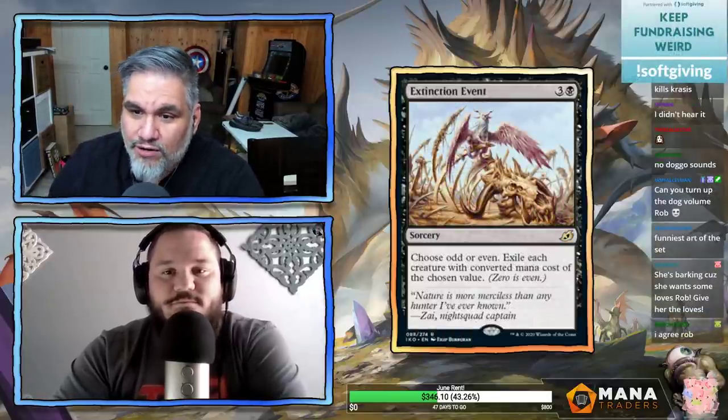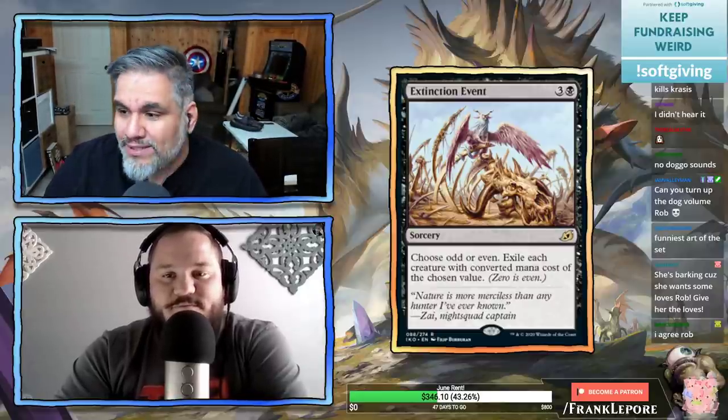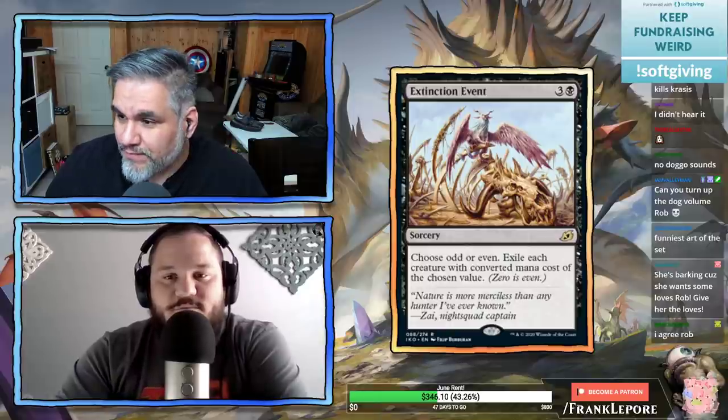Extinction Event. Choose odd or even, exile each creature with a converted mana cost of the chosen value. This card's great. Yep. Seems pretty sweet. I mean, you're always going to get rid of their biggest creature.